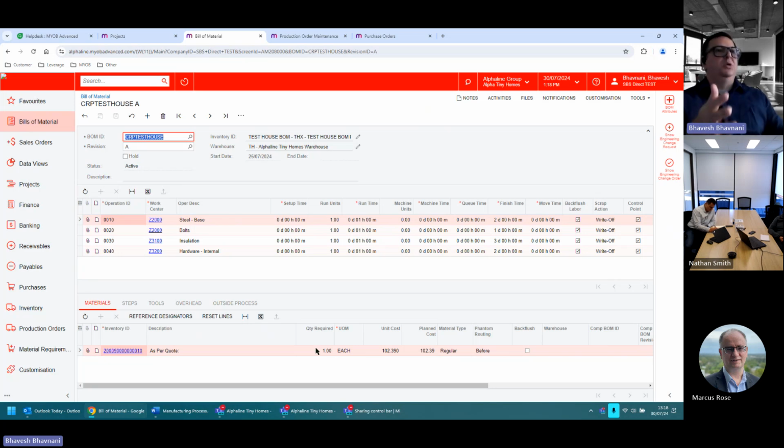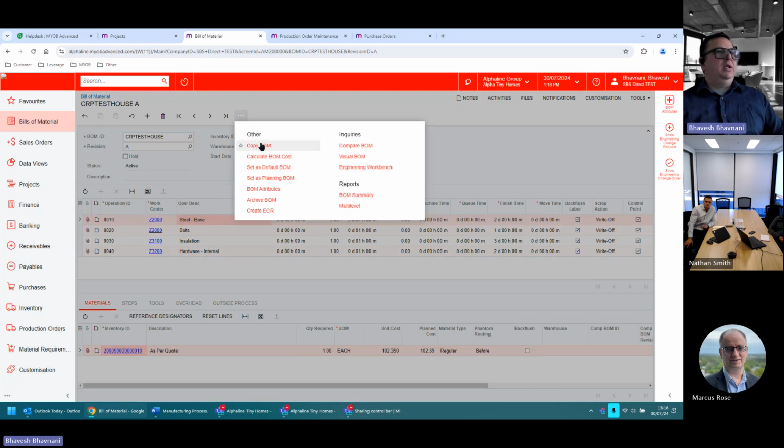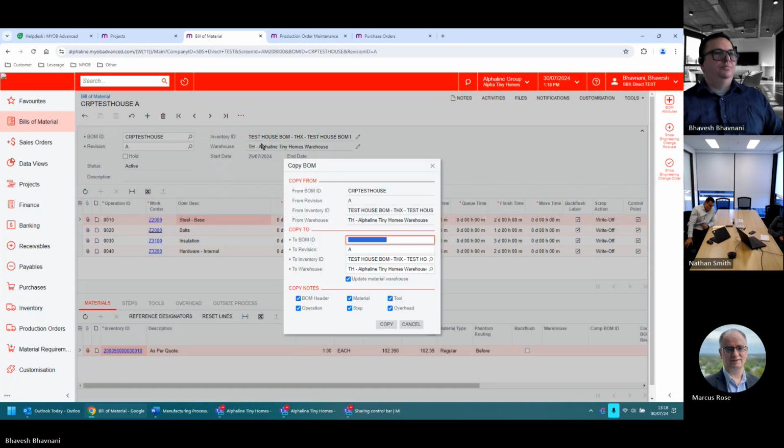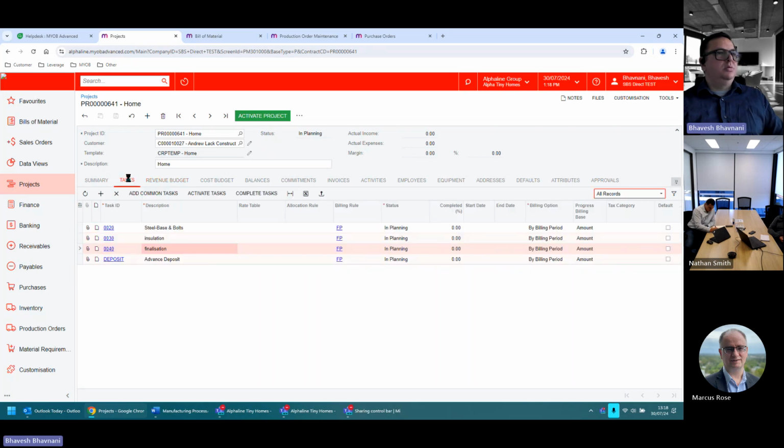So this happens to be a base. Let's say this is the base bill of material that I have. It has 4 operations. And each operation needs some material. So what I will do is I will create a copy of this. I can give it any BOM ID, but what I can do is, just one second. Let me save this. I didn't save it. And I will activate my task. I will activate my project.